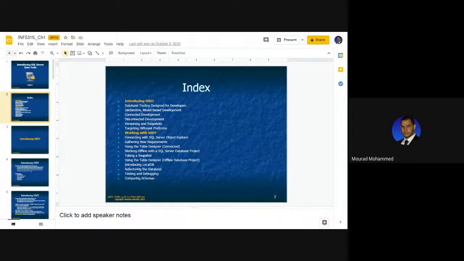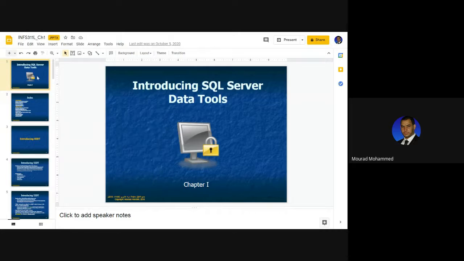Working with databases. The first API we defined is the SSDT, the SQL Server Data Tool. It's not unique, but it is one of the very famous APIs that we may refer to in order to secure an environment. An environment is a database-based project. This is what we mean by an environment.